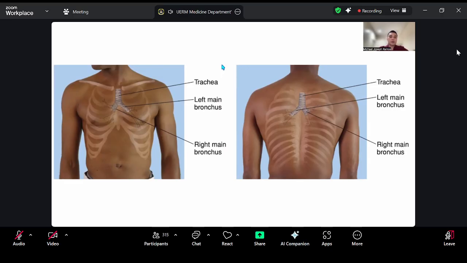So along the manubrium and the initial parts of the sternum lies the trachea. And the trachea bifurcates into the right and left main bronchi at the level of the T4 spinous process posteriorly and at the angle of Louis at the anterior portion of the chest. If you look more closely at the right main bronchus, it is more vertical and wider than the left main bronchus. Hence, aspiration mainly falls in this area for ambulatory patients and for those that can stand up or sit up.